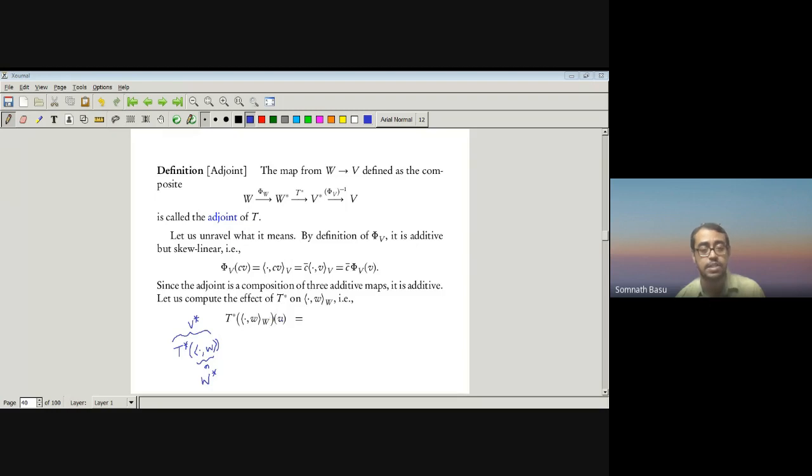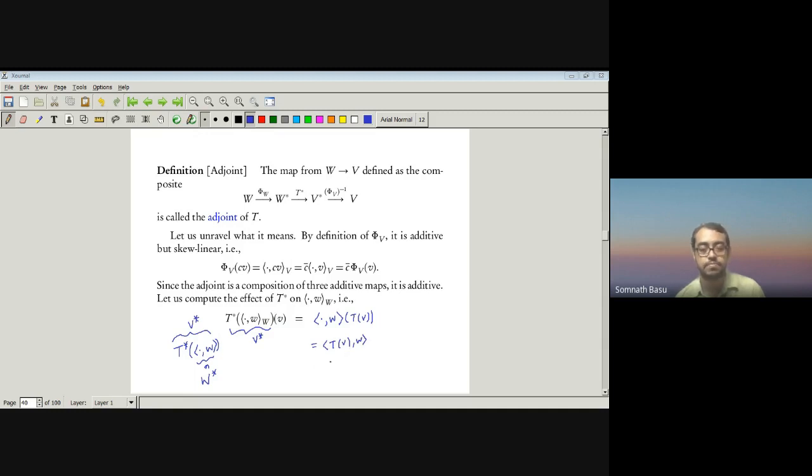Well, I have to evaluate this at an arbitrary vector little v. So this is an element of V star, and I evaluate this on v. But what should that be? That should be this quantity. The subscript is just to indicate that the inner product is with respect to W and not with respect to V. If you are confused, ignore that. This acts on Tv, right? That's how you evaluate the dual. But this quantity is nothing but Tv dot w, correct? By definition.